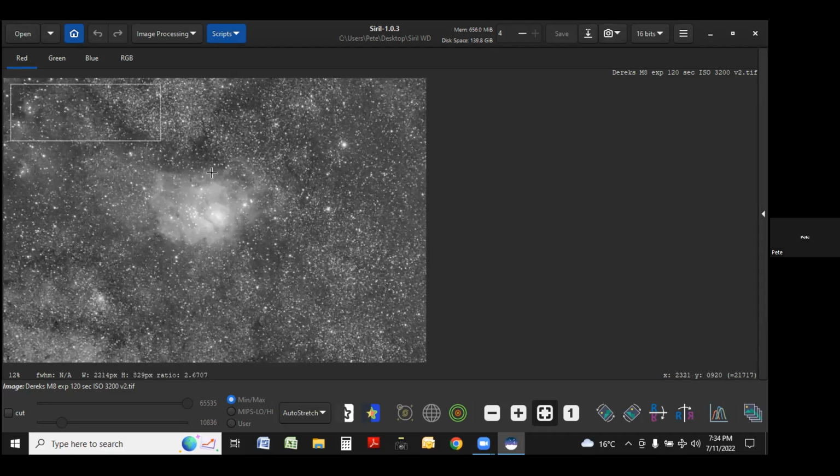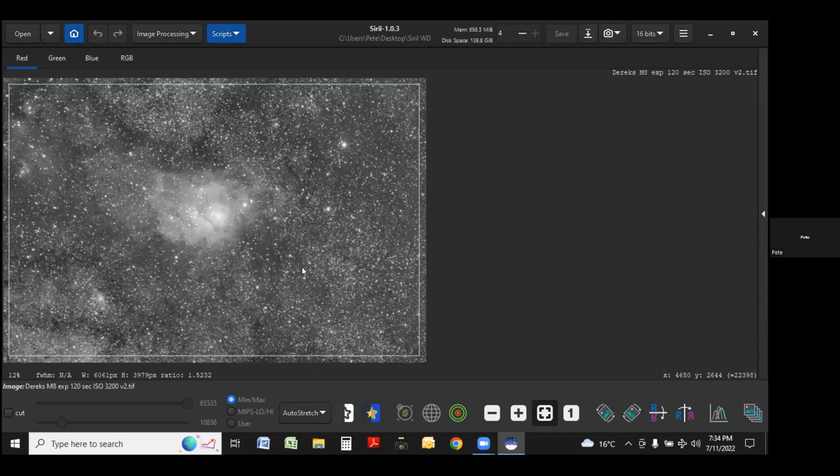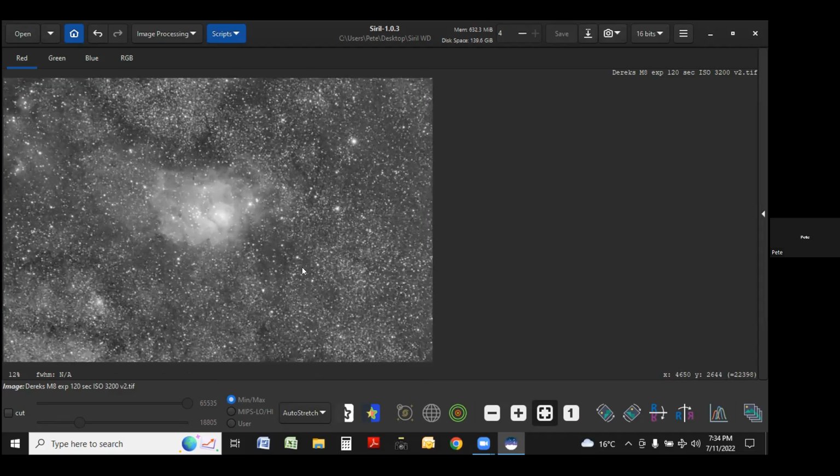So it's a right click and just crop out the edges to get rid of stacking artifacts, and that is to make sure that any stretching we do at a later stage, the stacking artifacts don't interfere with it and cause anomalies. And once we've got that, there's a right click and just say crop. And there we have a cropped image.